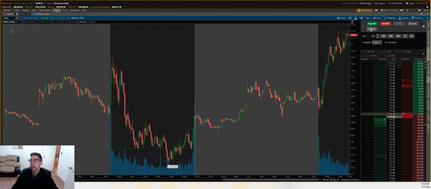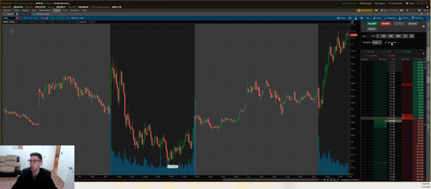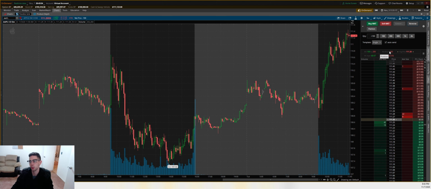So if I did want to go ahead and reverse this trade to show you guys how this works, currently I'm up. I own 100 long positions of Apple at $111.29. What I would do on the reverse is close out that long position and get to a short position. So I click on this, and now it closed out my 100 long position and opened up a 100 short position. So you can see it's currently minus 100, which means that I'm shorting the stock, which means I'm assuming it goes down. Because remember, guys, you can make money on the stock market when the stock goes up as well as goes down.